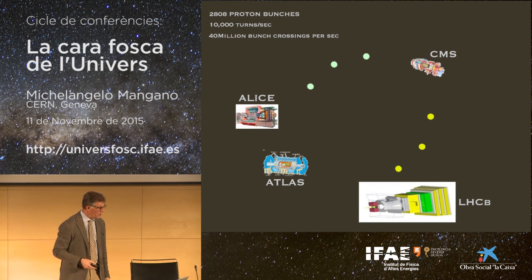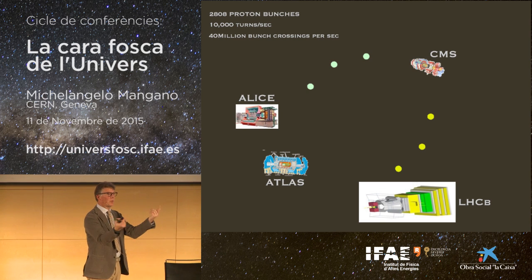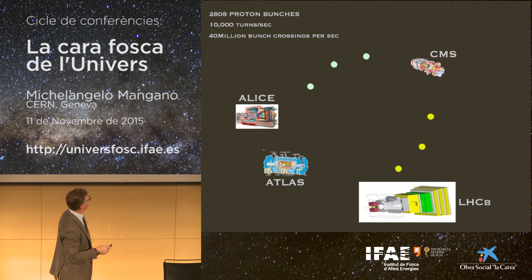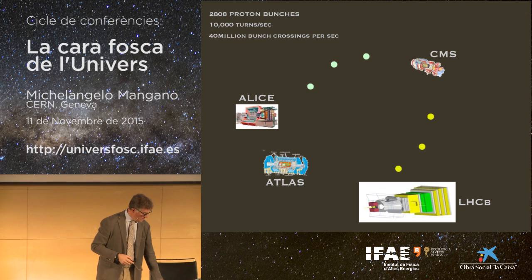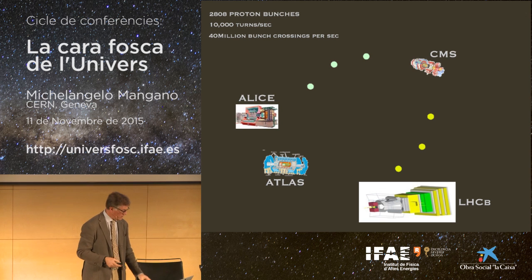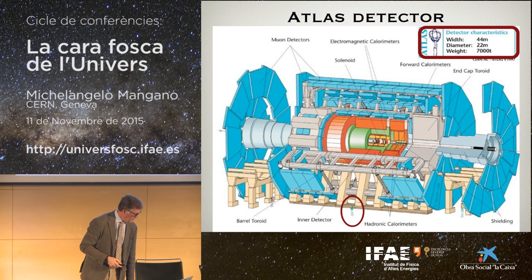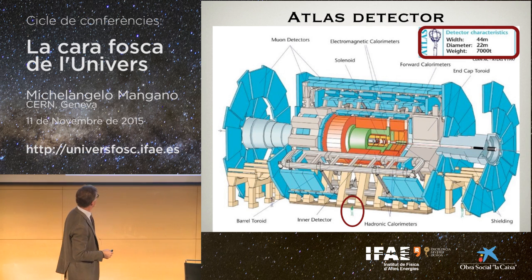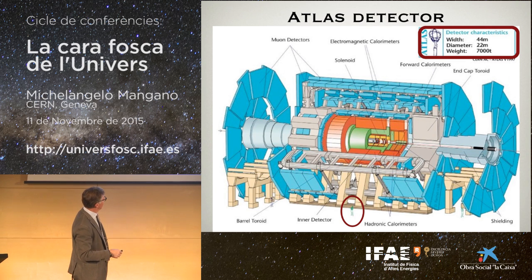And once that's in place, protons go one way, other protons go the other way, and they collide inside experiments like it's shown here. And out of a collision, that's where all of this energy is concentrated and operated. So there are big detectors. This is a man sitting next to one of these big detectors.